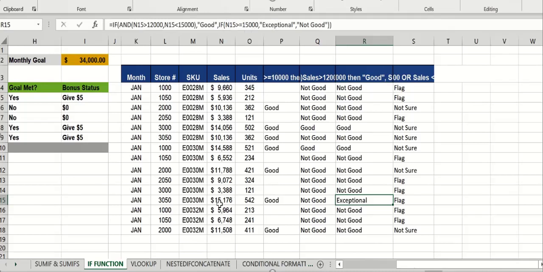The value we have on N15 is greater than 15,000. That is why it's exceptional. So it hits enter. So here we have an IF OR. IF OR, that is two functions joined together.